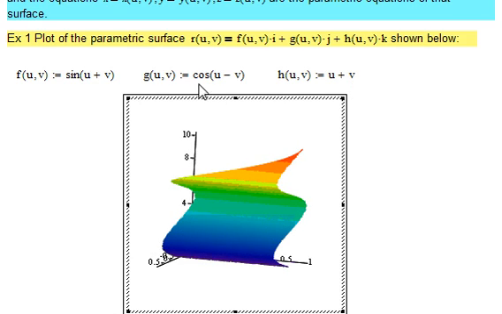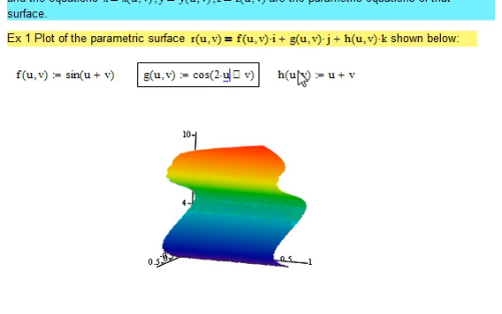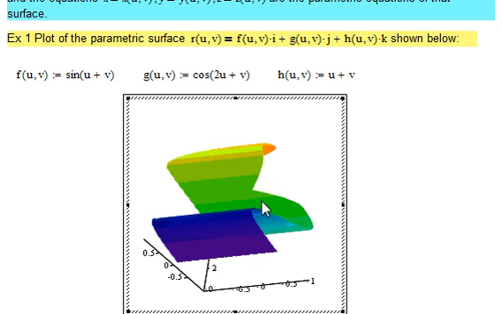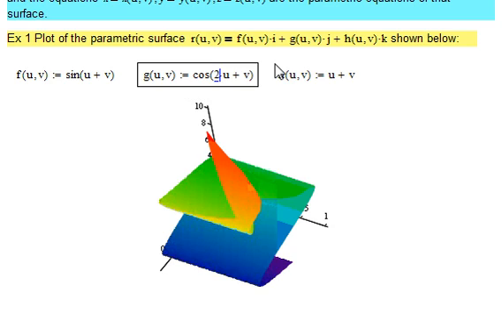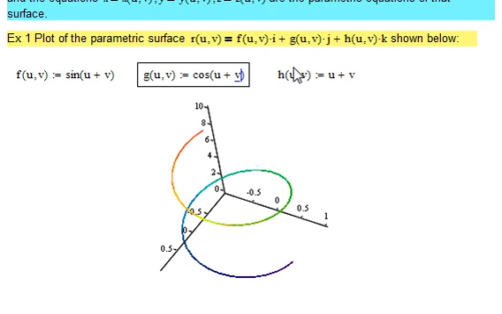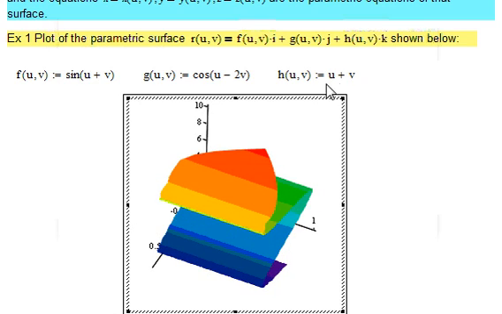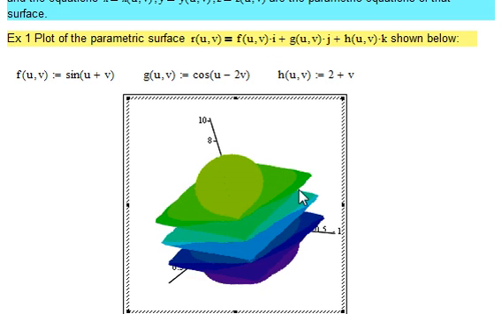And you might say, well, what if we multiplied the u in there by 2u? And I'm going to keep that as a plus to see what's different about that one. The answer is, well, it's still a surface. It's a weird looking surface, but it's still a surface. Okay, that's the graph of it. So what would be different then if I said u minus 2v? And there would be that parametric surface. And what if I changed my h to, instead of u plus v, it was 2 plus v? Then I get this parametric surface.